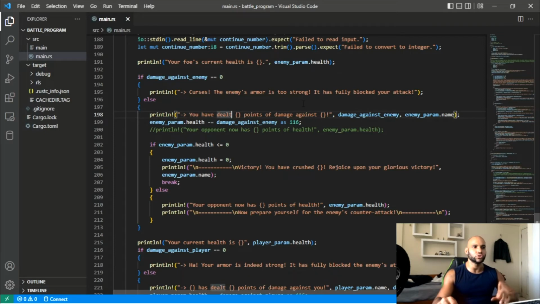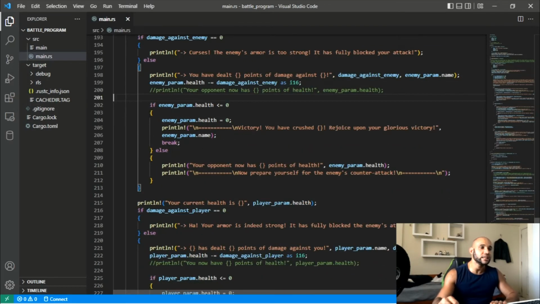So you have dealt so many points of damage against the player, and their name is here. Okay. So the enemy health is gonna be minus equals your damage. So if you've done 10 points of damage, the enemy has 150 points of health. 150 minus 10, 140. Okay, so their new health is going to be 140.